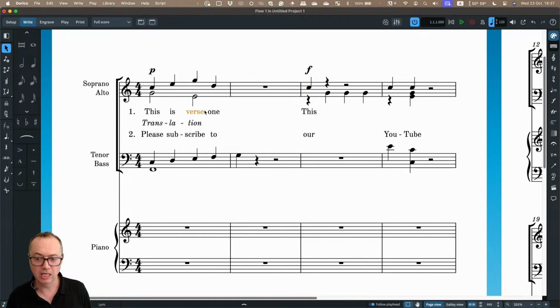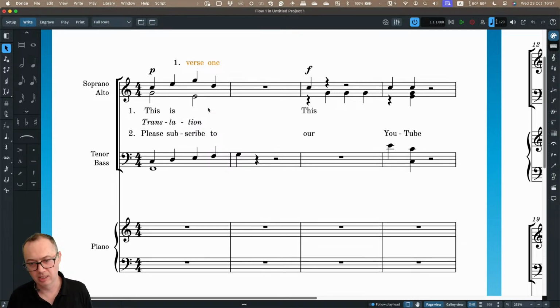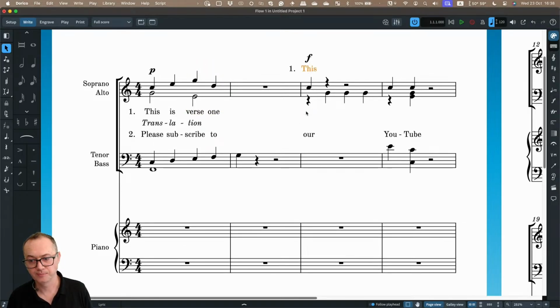If you've got lyrics that only happen to one instrument, for example only the soprano in this case, then you can flip them and you can decide if you want verse numbers here or not when you flip those kinds of lyrics. So again here, for example, you can decide again if you want the verse numbers or not. So you can flip things either way, because often the soprano might be singing slightly differently to the alto or the tenor or the bass, and so you've got options for those as well.